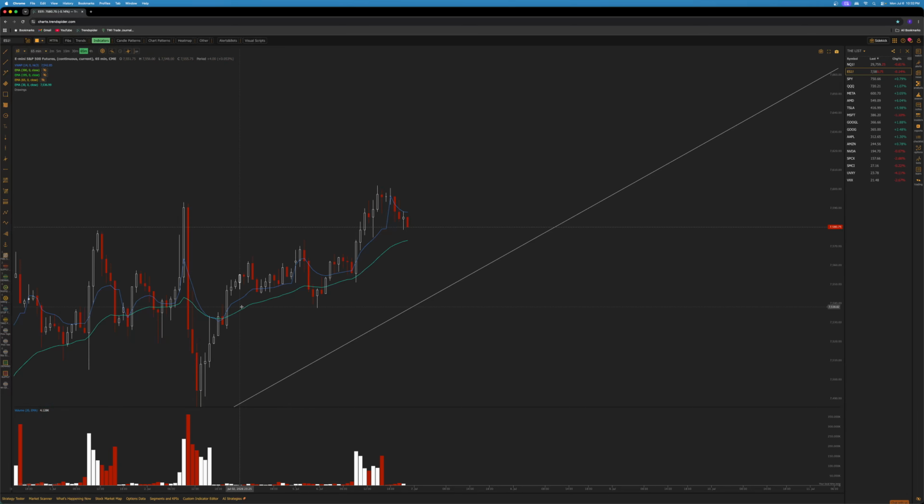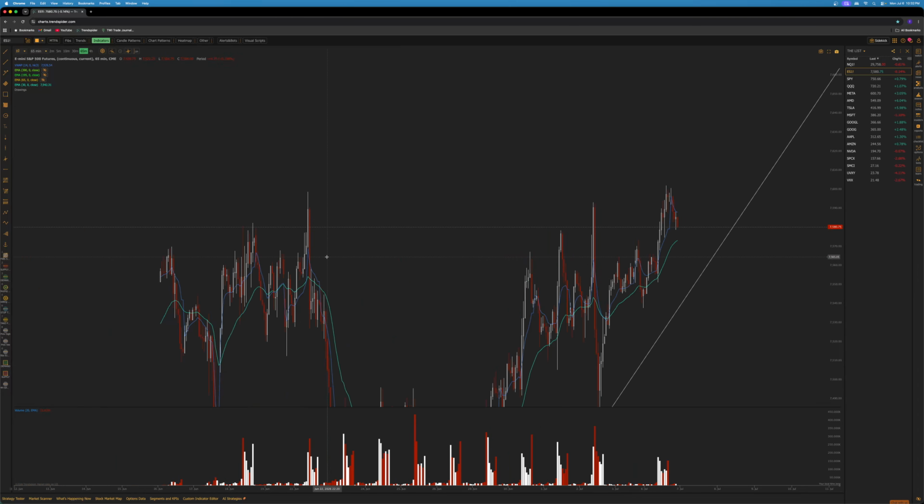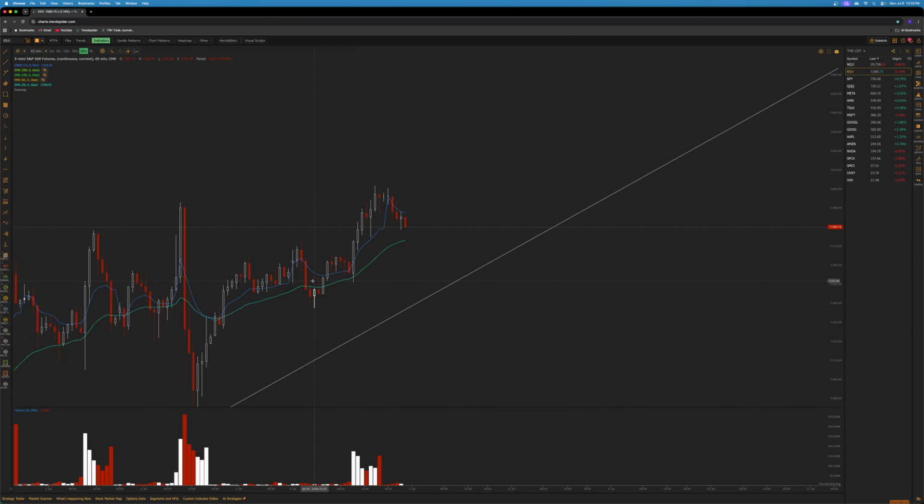We're still above this 5-day moving average. You can see every single time we touch the 5-day moving average, you get a bounce, and it continues to move higher. So we're gonna make this a notable area. This area held all today. I was trying to short this, and it held all today.